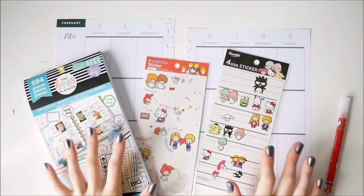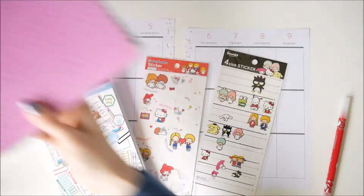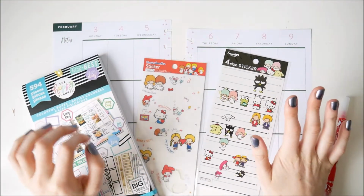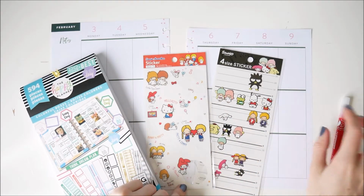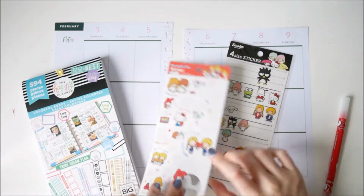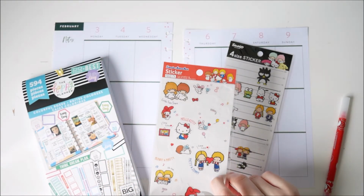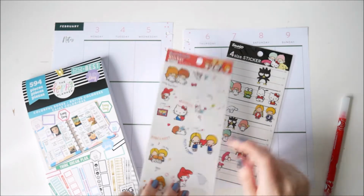I'm using my classic habit planner again, the Funky Brights. And I decided to use my Sanrio stickers that I got in Japan. So I have two different types. These ones that are kind of like regular stickers, and there's these ones that are kind of on this thin, papery, washi-papery stickers.